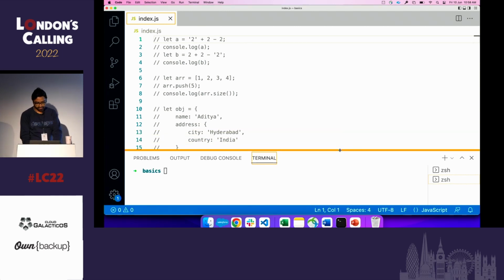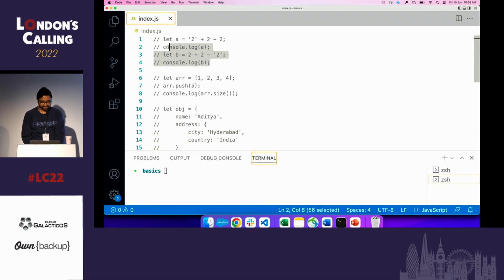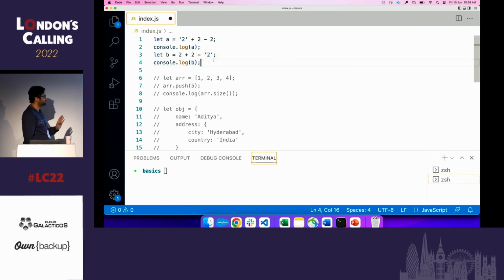Okay, so now what we are going to do is a very small exercise. Just look at the uncommented code for now, and we are going to deal with the commented code a little bit later. Can you tell me what will be the output of line number 2 and line number 4? You will find all of this very frustrating because that is what JavaScript is. Any guesses on what line number 2 is going to return and line number 4?